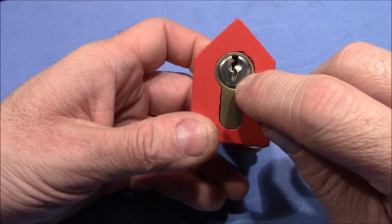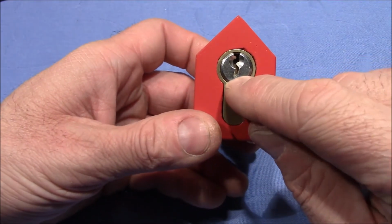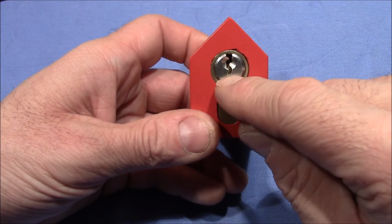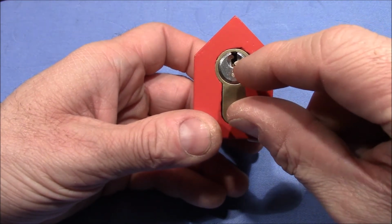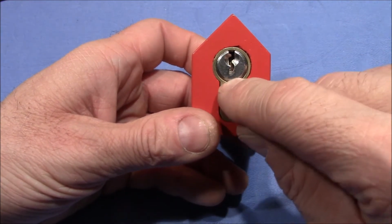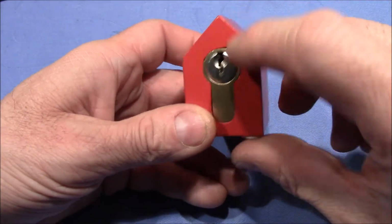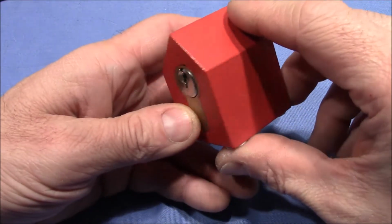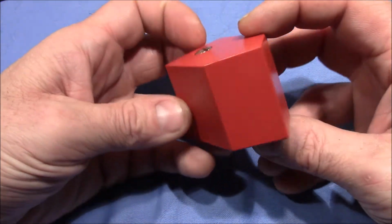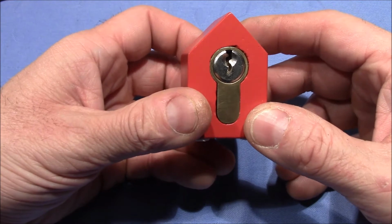Might be some check pin in the very bottom here, and might be a spool with a very sharp, very thin head that gets trapped in a groove in the plug, so that the plug only turns a bit under 90 degrees. But this is pure speculation. I have to pick it open and then we will open it up and look inside.